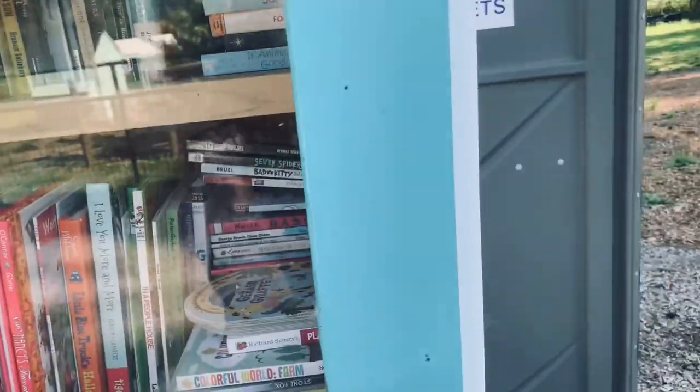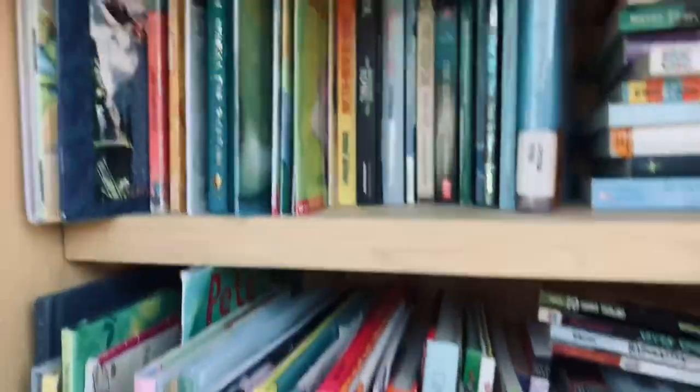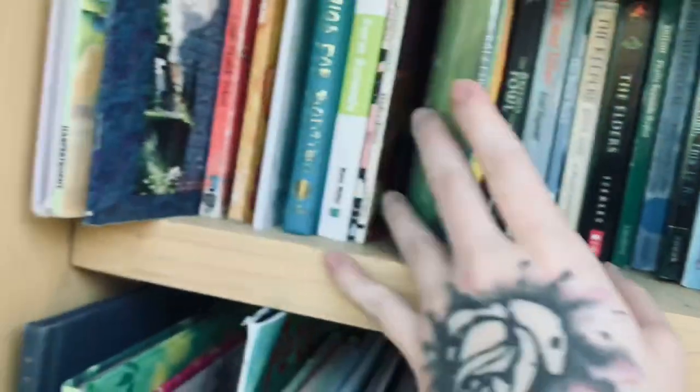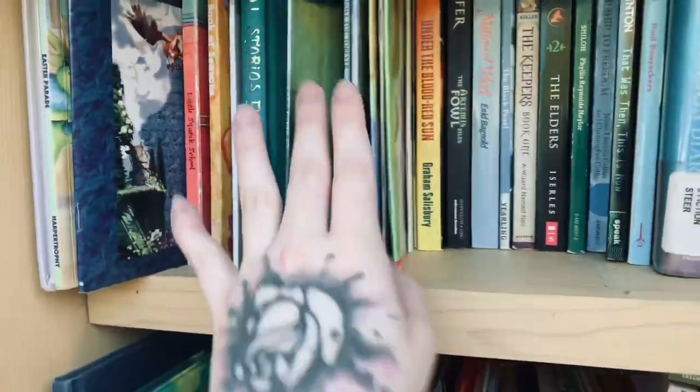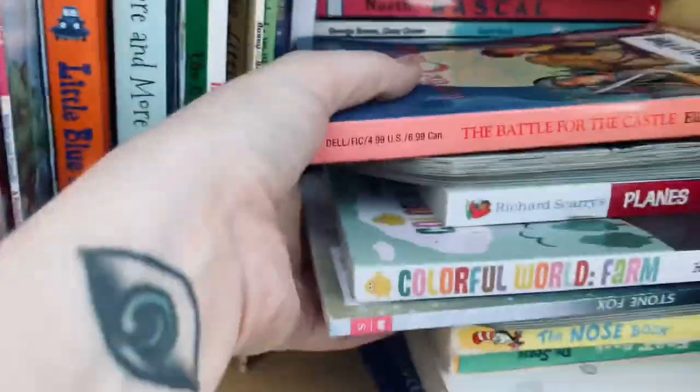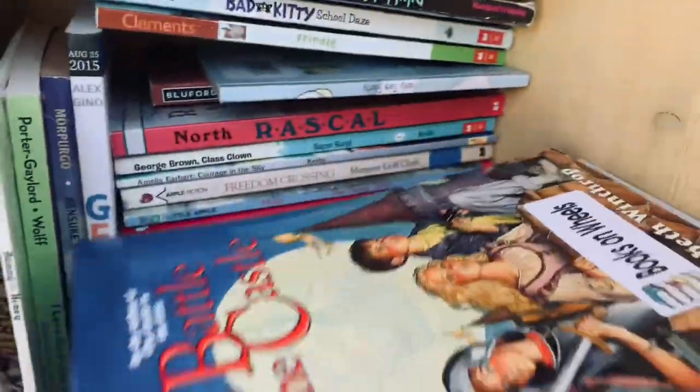This next one is kind of a doozy — it's kind of on a farm. This is actually really nice except I'm wearing heels. I'm in this suburb of Portland called Sherwood and I don't really go into the neighborhoods very often. Okay, so this is the biggest one I've seen and it looks like it's mostly kids books yet again. We have Artemis Fowl, which I read as a child. Here's another retired library book — The Dragon Diary. This looks like something I would have loved as a kid, but it's volume two so not really interested. Yeah, it's all kids books again. It's too bad I don't have kids.